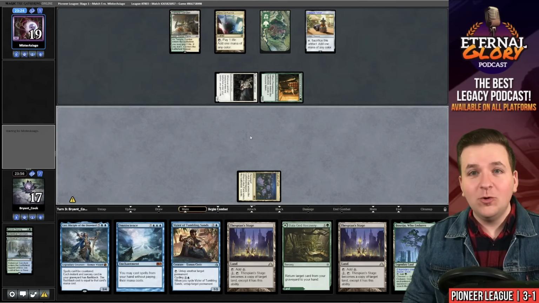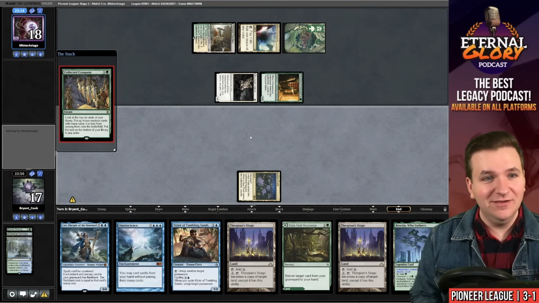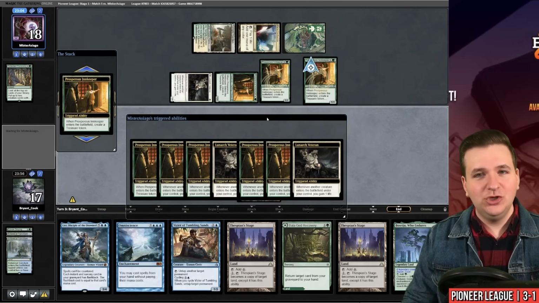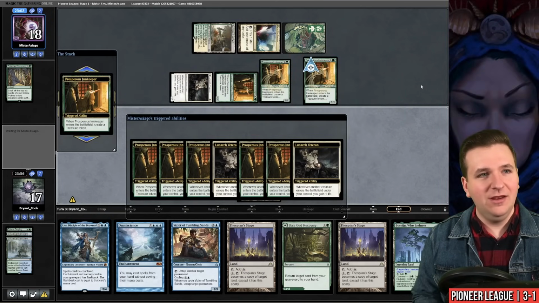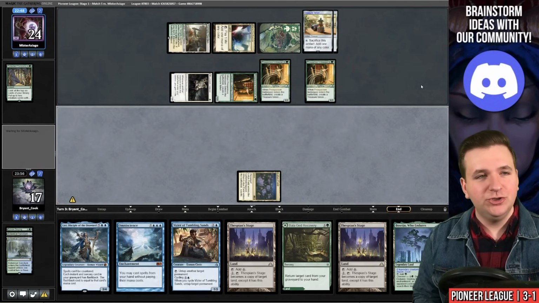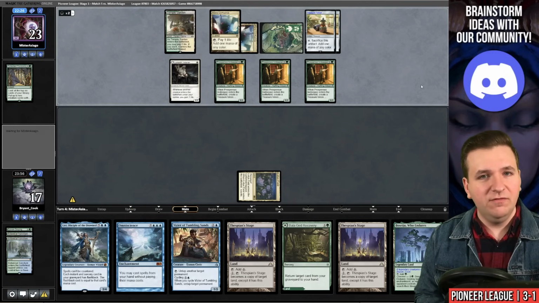I wonder what they're going to do. I can't believe it. They had Collected Company. That's so crazy. I did not see that coming. Looks like they selected 2 more Prosperous Innkeepers. They're gaining all the life. Literally all of it. They make a few more treasure tokens. They still have 2 cards in hand. They're about to draw into a third. Another land. They have 2 cards left.